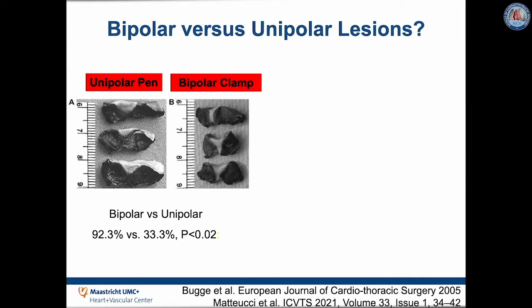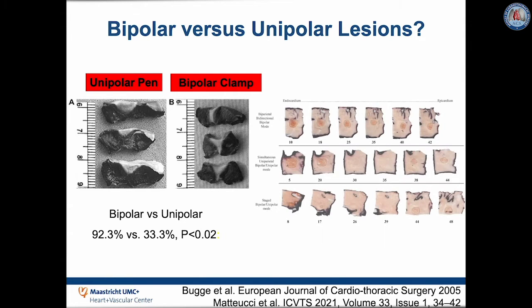Why is it then that this isolation of the posterior wall does not result in a higher success rate in the catheter studies? Well, catheter ablation uses unipolar, uniparietal radiofrequency energy, while in surgery we have the advantage that we can use bipolar, biparietal radiofrequency clamps. And as you can see in this animal study, in the bipolar group, transmurality is almost always reached, while this is much poorer in the unipolar group.